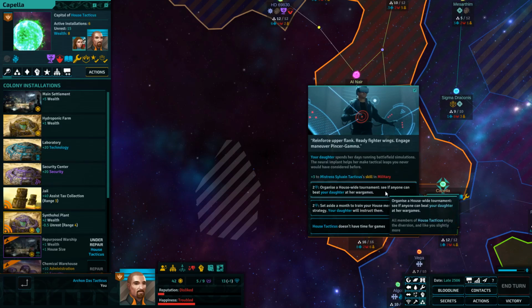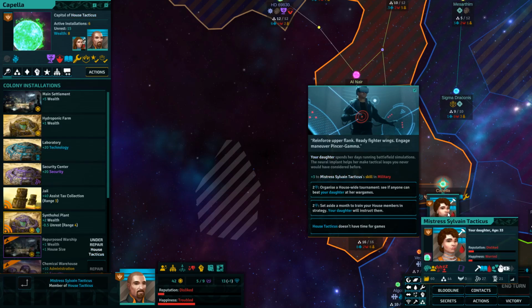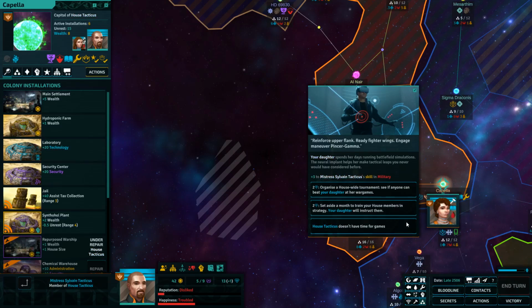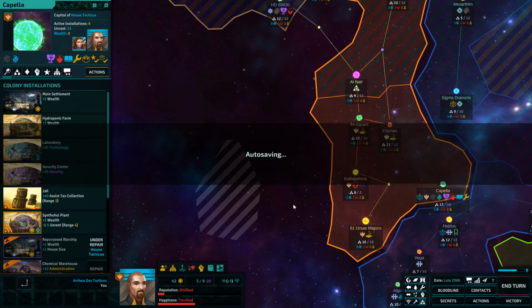We've always got time for games. So what does this one do? Okay, they all get +5 to military. Why not? Let's do that. So she can train up. She's still not fantastic at military. 44 is not bad, to be honest. Anyway, let's just do it. So Dr. Danica Tacticus has got +5. We've got +5, and the Archon Consort. So not that many, really.